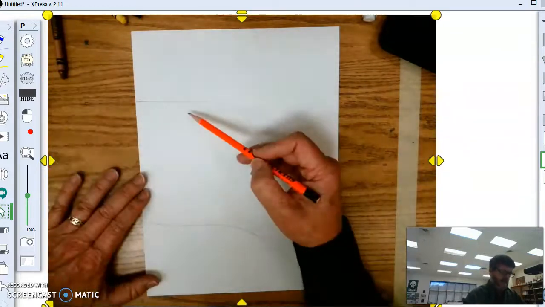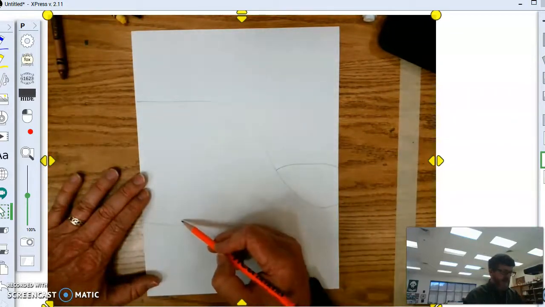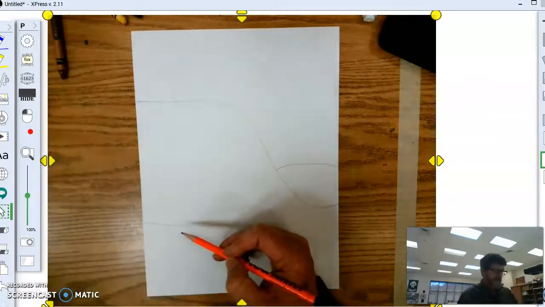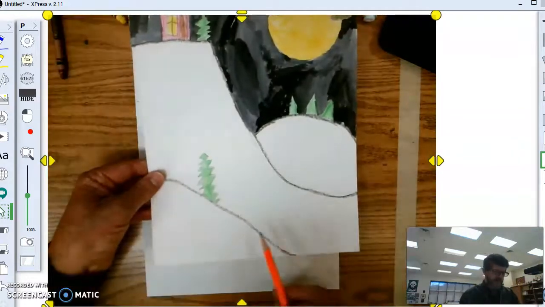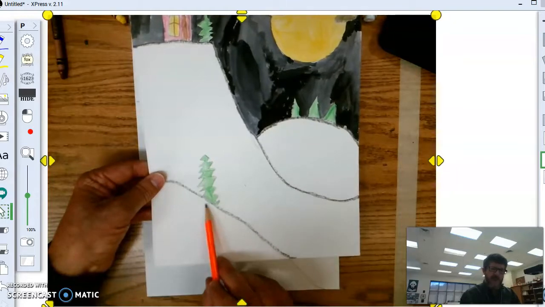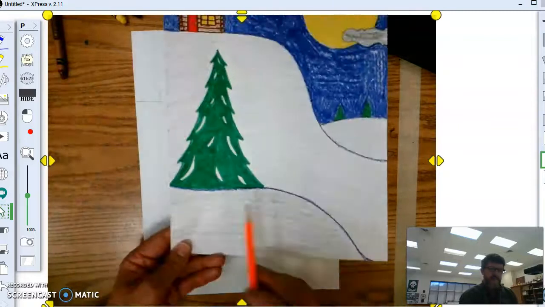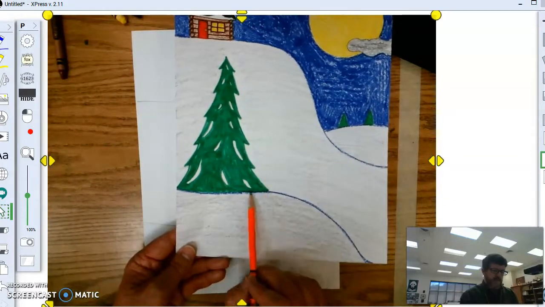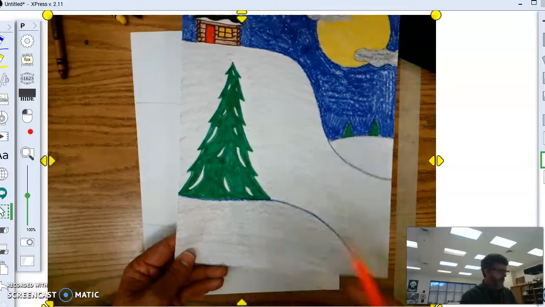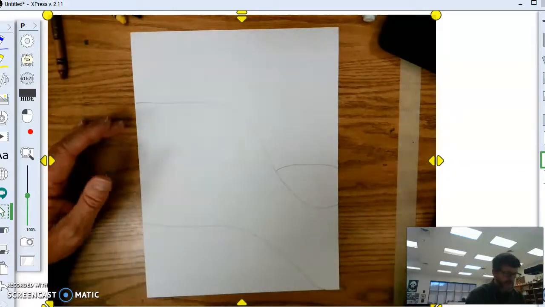And you don't have to show the tree trunk. Notice you don't see the tree trunk on this. And maybe the snow's blocking it out. You don't see the bottom. I didn't do one on mine either. So I just brought the lines down to the embankment of the snow. If you want to do a tree trunk, you can, but you don't have to.